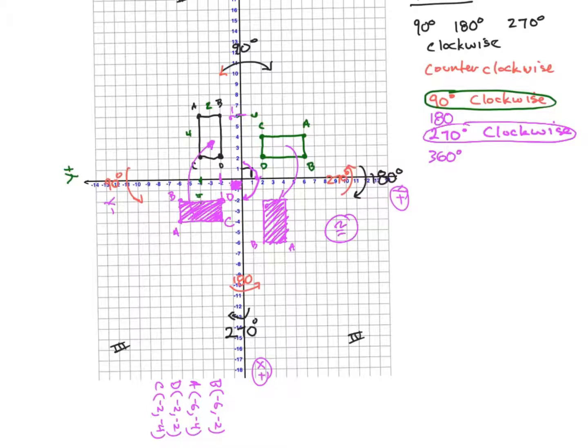Now, if you want to understand how to do a counterclockwise, it's all the same idea. It's just we're spinning now this way. So on your graph, if you started here, your 90 degree would be here, your 180 would be. So it's all the same principles, all the same rules, but you're spinning your graph left, where clockwise you were spinning it right.